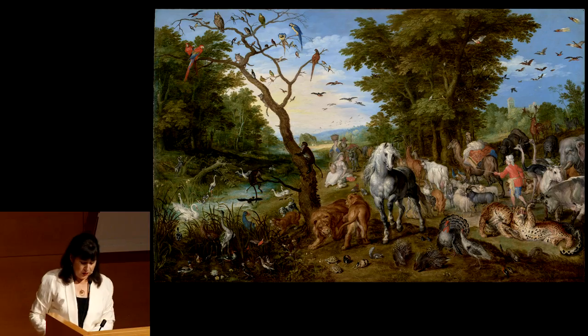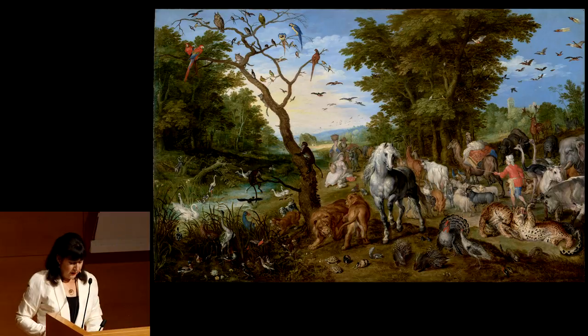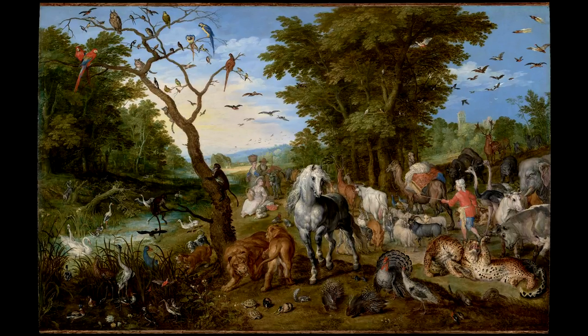The pretext for Brueghel's composition is a familiar biblical story, the animals assembling and entering the ark. As told in the book of Genesis, chapter 7, verses 7 to 9, God intended to return the earth to its pre-creation state because of humanity's misdeeds. Noah obeyed God's commandment and built an ark to save his family and a selection of species during the great floods. Rather than an imagined wild setting, Brueghel instead set Noah's task in the lush and tranquil landscape of the southern Netherlands, with a thick woodland on the left, a stand of tall trees on the right, and rolling hills atop which a tower of a palace can be seen.